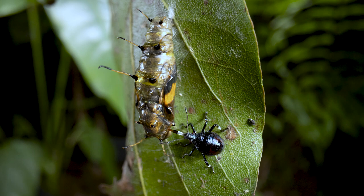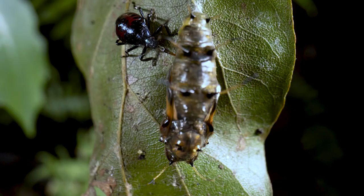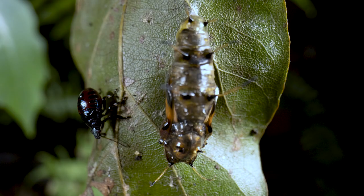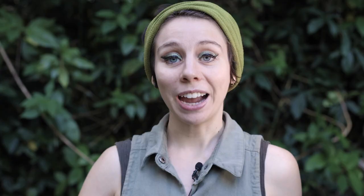One thing we get from watching the time-lapse is seeing how the bug moves around its prey and feeds from different points rather than just sitting still. This allows it to keep accessing its prey's tasty juices. It's quite methodical — it starts at the front left and moves all the way around to the back before coming around to start on the other side. I have never eaten this neatly in my life.